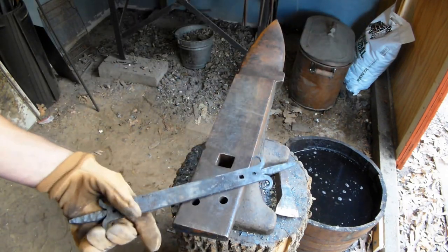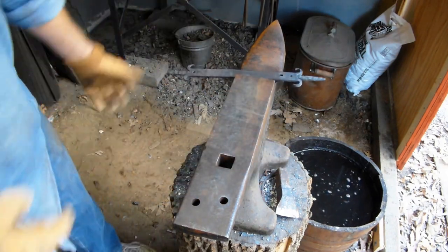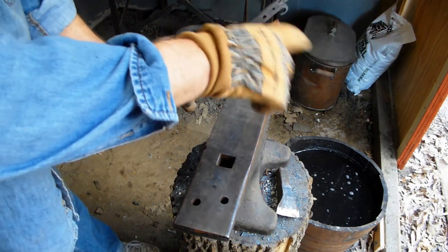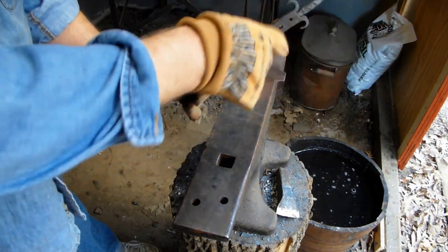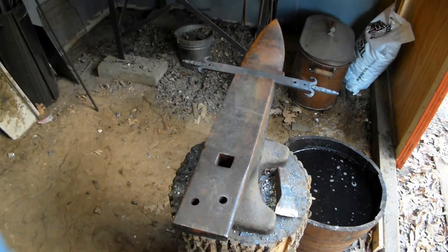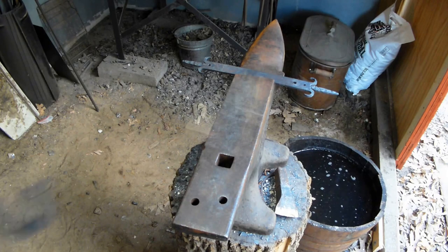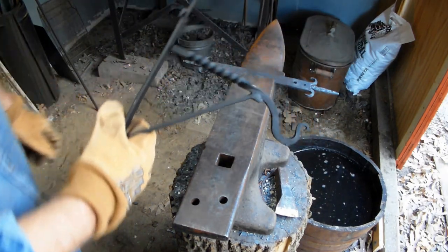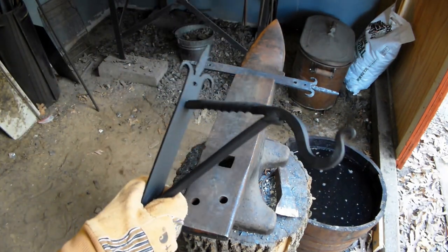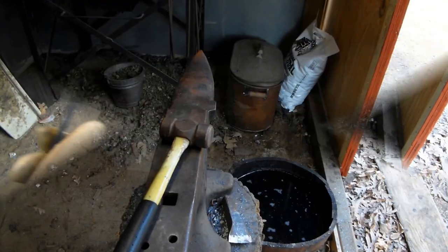So next I'm going to be making the part that comes out of some 3/8 square, taper the end, put a little hook on it, twist it. And eventually we'll have another one of these. So, put a little brace here.